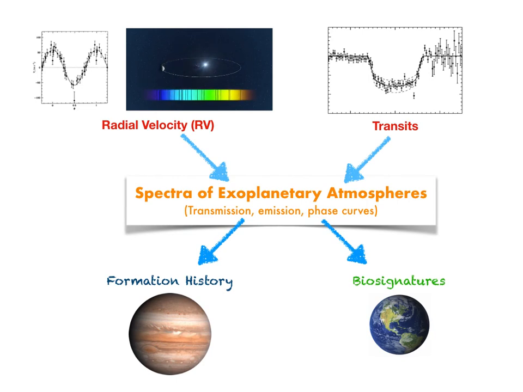then one can say something about the formation history of the planet if it's a gas giant, because for gas giants, the atmosphere retains some memory of the formation history. And for terrestrial exoplanets or super Earths, these are likely to be secondary atmospheres, meaning that the chemistry of the atmosphere is regulated by biogeochemistry, or at the very least, geochemistry, which largely erases the memory of the formation conditions. And it is against this geochemistry that one has to understand if there are biosignatures.